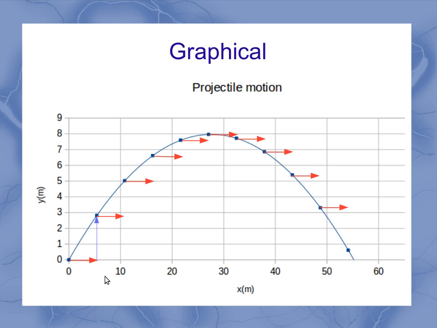And my x component isn't changing. So my velocity in the x direction staying the same means that in each second interval, I've moved sideways the same amount. But if I look at my y components that finish out those triangles of motion for each of my one second intervals, I see something very different.